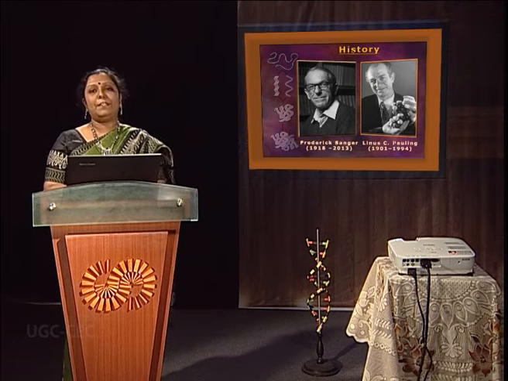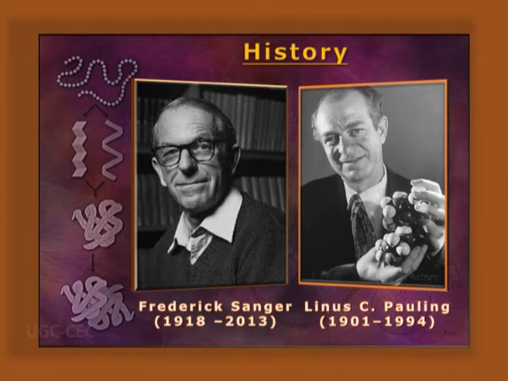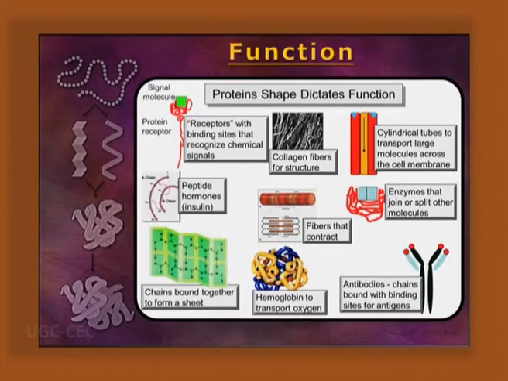In 1953, Sanger first sequenced the insulin amino acid sequence. In 1951, Linus Pauling proposed the model of alpha helix and beta sheet. Proteins have several functions, including that it can act as enzyme, biocatalyst, as well as the transport and storage protein, hemoglobins are there. They can act as antibodies for protection as immunoglobulins. The collagen structure gives the structural strength as well as the different actin fibers, they give the mechanical strength.